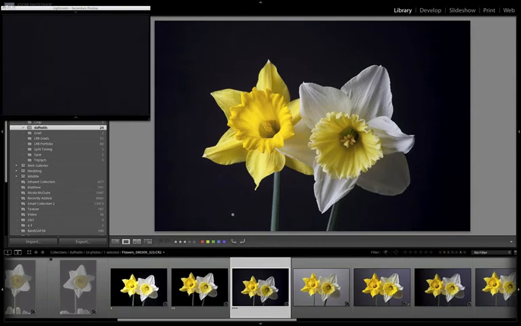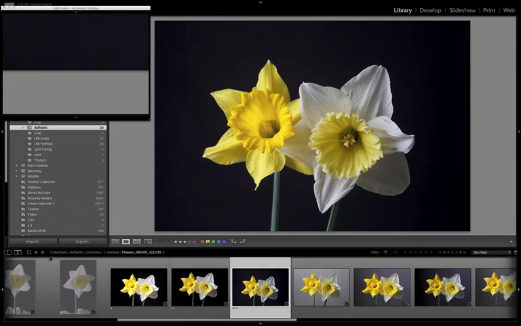The next option, of course, we have is labels. And with labels, you have color sets. Now, there's shortcuts only for 4 of them, which is red, yellow, green, and blue. And that's 6, 7, 8, and 9. There's no shortcut for purple. Again, these can be used as you have red, yellow, and green. And you could actually have them set to no, maybe, and yes, like traffic lights.